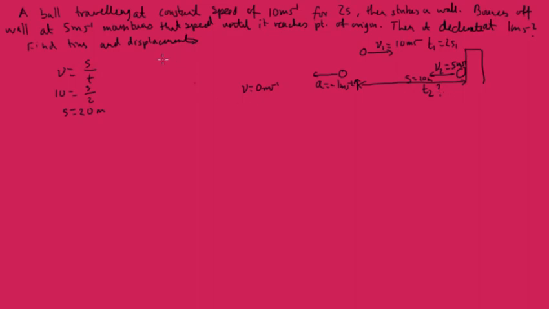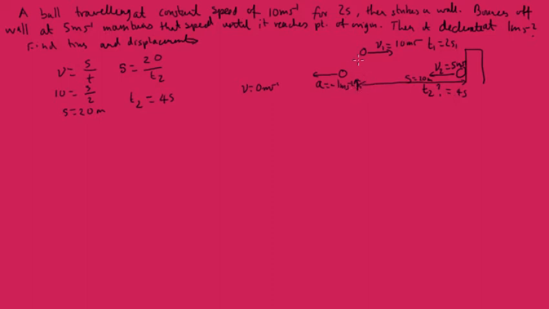Now we don't know what t2 is, so again, because the velocity on this part of its journey is constant, we can use the same equation. So we've got this time, 5 meters per second. It's the same displacement, which is 20 over t2. So t2, 20 divided by 5 must be 4 seconds. So that's going to be 4 seconds.